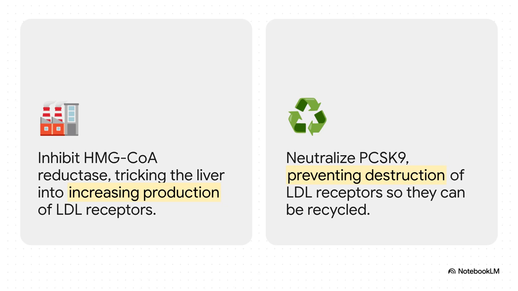This tricks the liver into thinking there's a shortage, so it says, okay, we need to build more LDL receptors to grab more from the blood. PCSK9 inhibitors, on the other hand, stop the destruction of the receptors you already have, so they stick around on the surface longer, doing their job. It's a perfect 1-2 punch. One drug boosts production, the other prevents destruction. And just a quick note, it's really important to remember that statins can cause a dose-related muscle pain called myopathy.